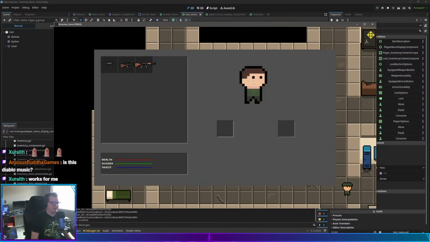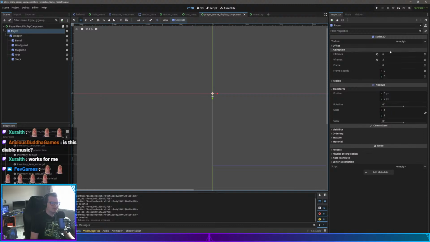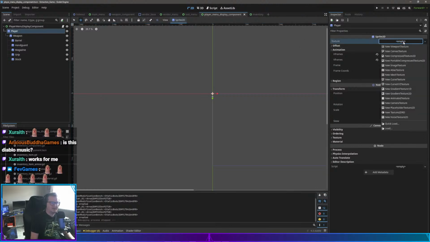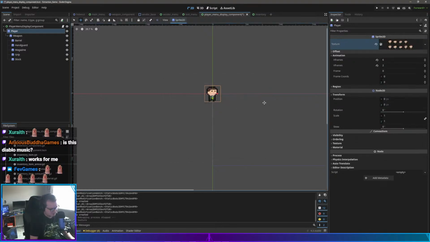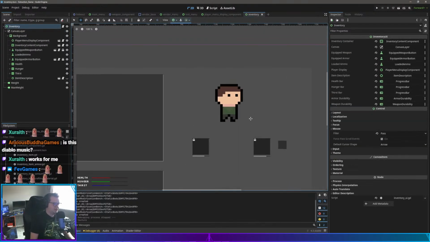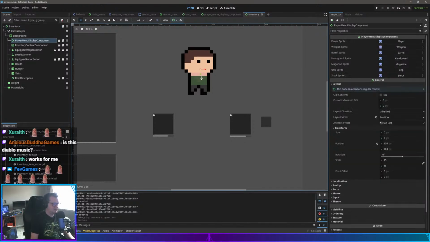So this guy's in a different spot now. I think what I need to do is, actually there's a very easy thing I can do. If I go in here and set this to player PNG, I think that's the one. If I just set that, save this off, and go into the inventory, I can put this guy where he wants to be.